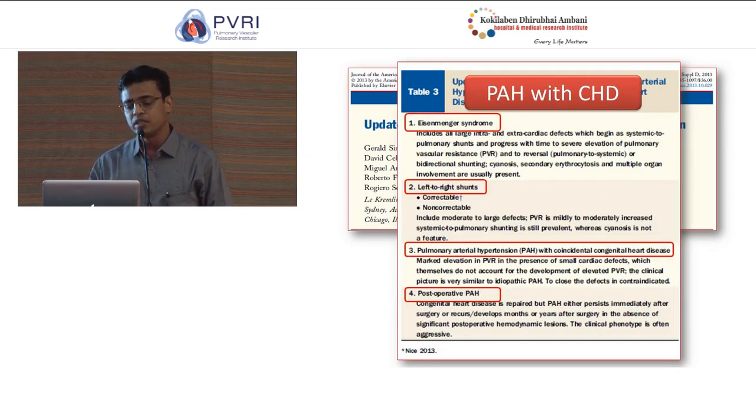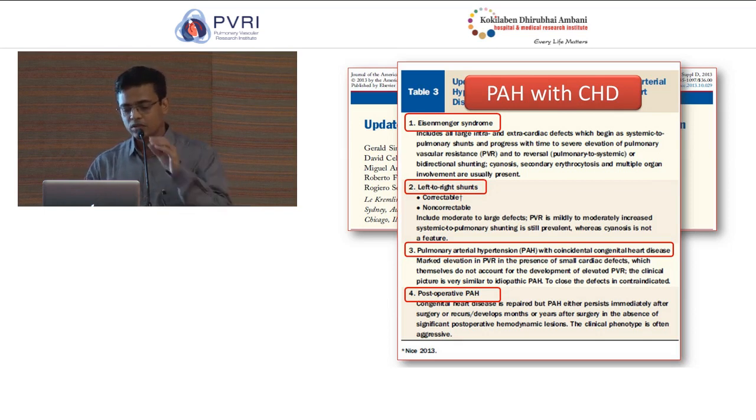The other important thing for me is PH with congenital heart disease, and they have divided it into 4 groups. One is the Eisenmenger group. To start with there was a left to right shunt, and then it ends up in reversal of shunt flow because of continuous damage to the pulmonary vascular bed. I don't think these are the patients who come to the operation theater, but recently in a few case series in our unit we have done them. So these are also patients we come across inside the OT as well as postoperatively.